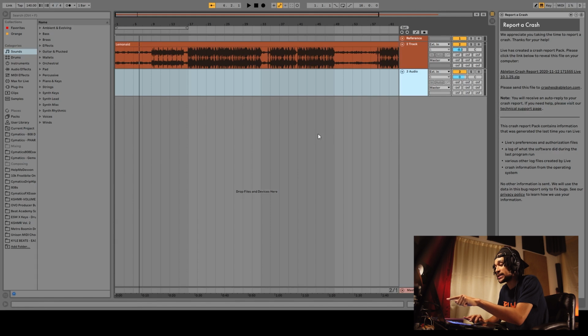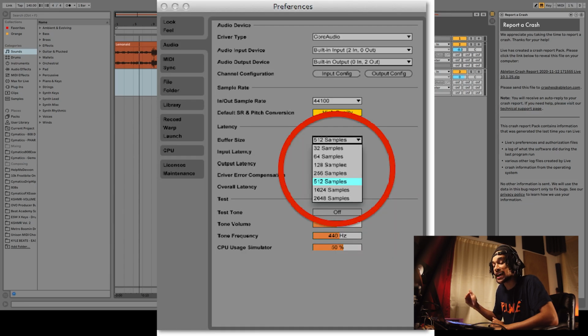The biggest thing you're going to want to pay attention to when you're recording is this area that says latency, buffer size. You're going to want to change your hardware setup so that this buffer size goes down to 128 samples or anything from there and below. Why you want to do this is because when you're recording, the bigger the buffer size, the bigger the amount of latency you introduce. That's essentially, long story short, a delay in the signal from the input of the microphone to where it's outputting in your DAW. You want to turn it down to 128, 64, etc. to get as little latency as possible. You want your vocal to sound as instantly as possible from it coming out of your mouth.